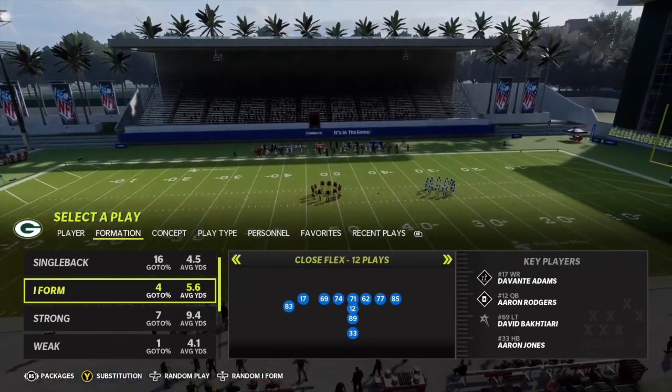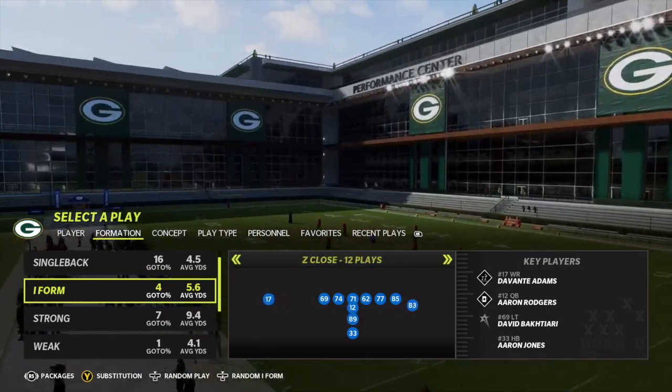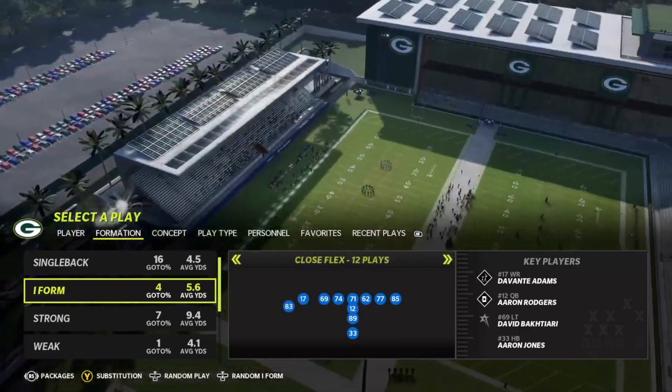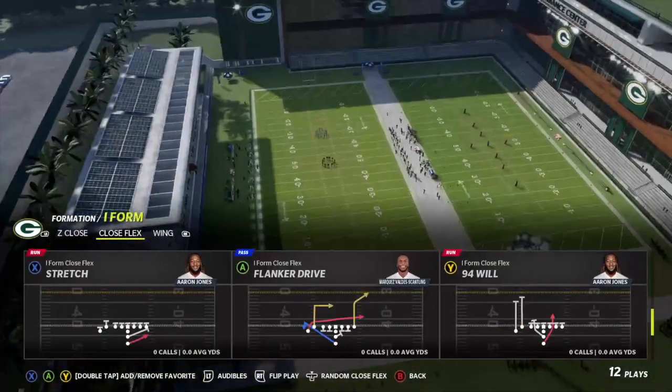So first, I don't even want to break down actual specific plays in this. I just want to talk about the Z close and the close flex, right? And you can audible back and forth between these, which makes it really interesting to run. And the main reason is because it has the stretch and the dive and the power O in these formations.